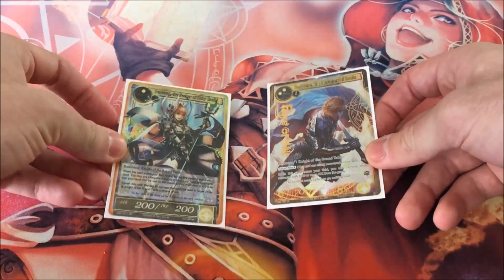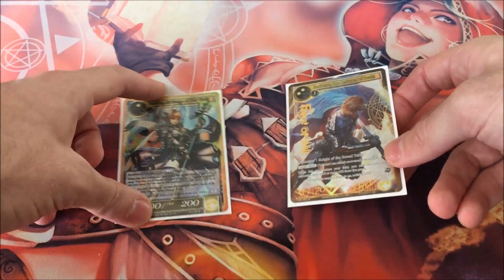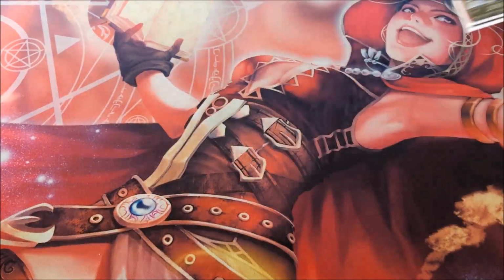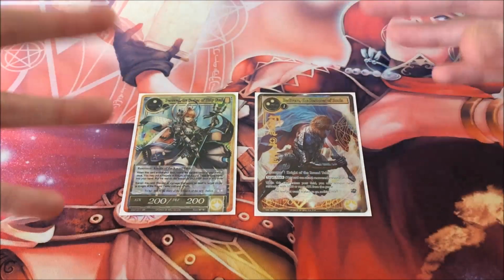I think for light, these both do a lot. I wouldn't play like 4 of this or anything. I personally play 1 to 2 in every light deck I make, but in general, these are just really, really strong cards. What I also mean to explain, which makes these really good, is the understanding of resource.